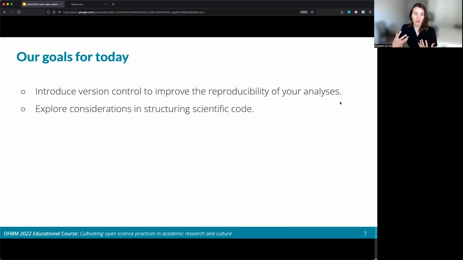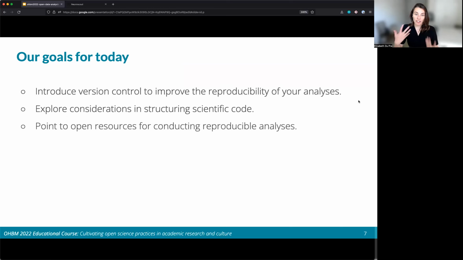Then I'd like to explore some considerations that you may want to take into account when structuring your scientific code. So if you're writing code with the idea that it will be reused, that may be slightly different than code that you just fire off once. And so how can we think about these two kinds of research objects differently? And finally, I would like to point to some open resources for conducting reproducible analyses.